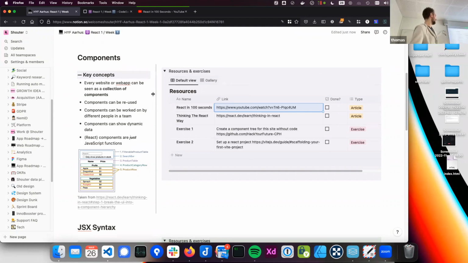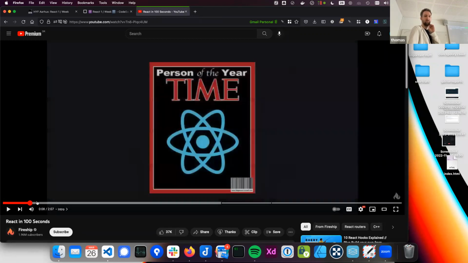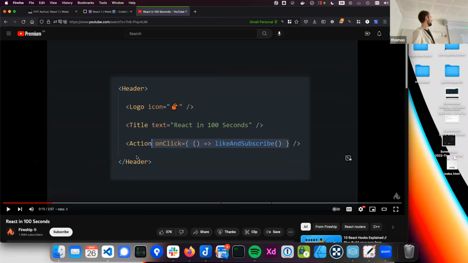But let's maybe start with the component model, because that's sort of the key feature of React that makes it attractive for teams and for people building websites as a business, building web applications. And he mentions that here, where he builds this page from these tags, right? And those are just components. So React allows you to make these components separately, make a title component, make an action component, and then reuse them over and over again on your website.